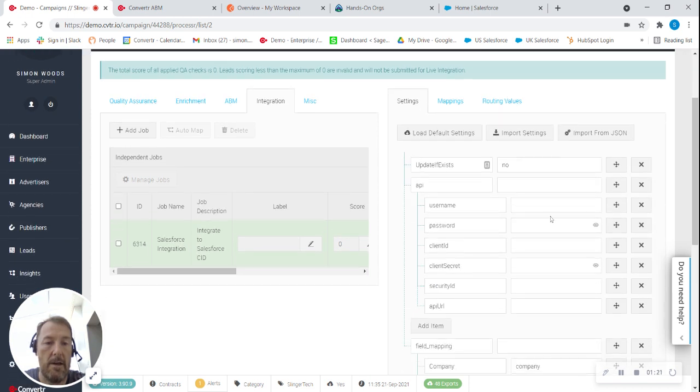And then you can see here we have a load of different configuration options. So what we're going to do is use the information that we previously ascertained in the previous video. So I'm just going to go ahead and put that in. So we need the username, which is that of the standard user. Salesforce does like using email addresses. I need to put the password in as well.